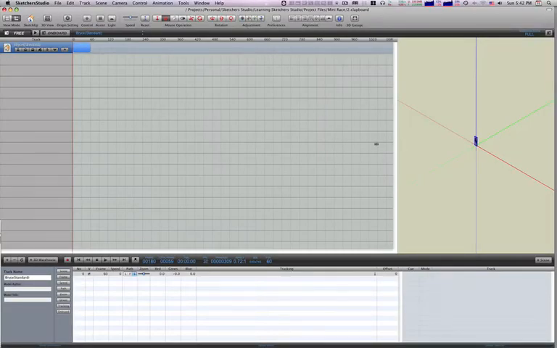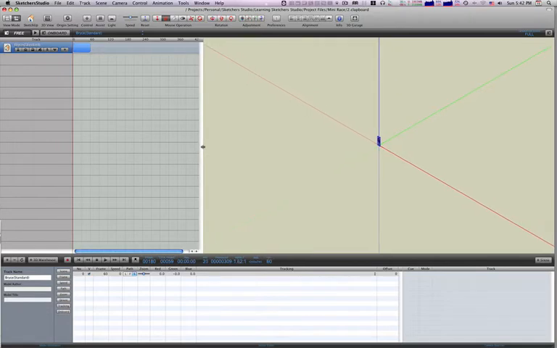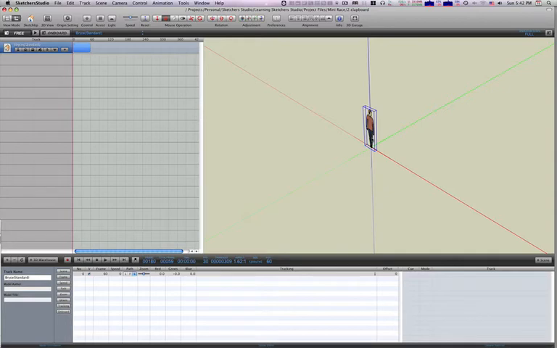And you can see our guy is standing in the middle of the world here. I think one of the first things I'll do is I'll just move him off to the side a little bit. I'm going to do that because when we bring other objects in, I don't want him standing in the middle of them. So I'm going to hit the M key for move, and I'm going to click down at his base, and click and drag him over a little bit. And we'll just bring him over like that.